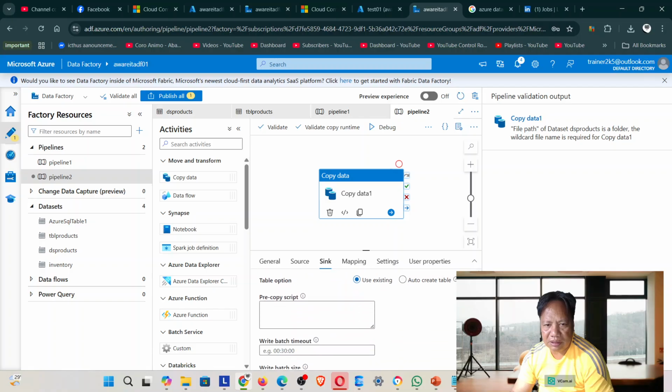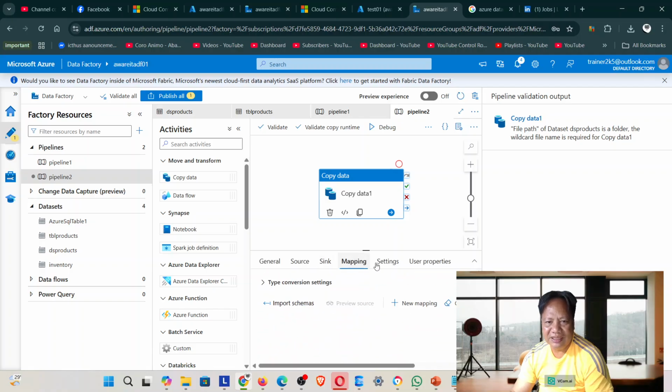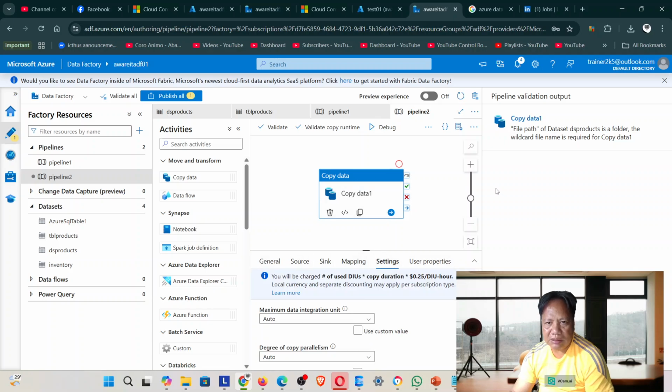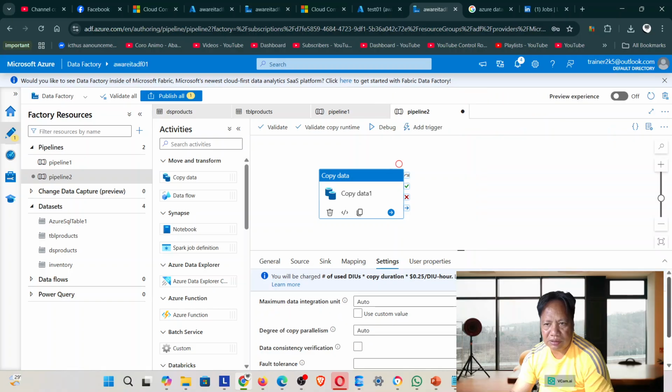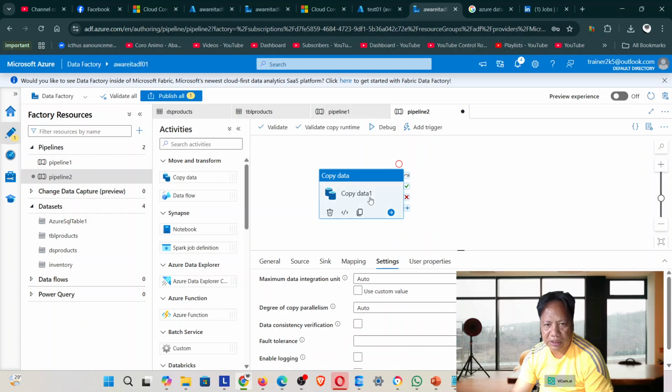What on earth happened? Mapping, setting, user properties, settings. You should click debug and run, right? Close. You will be charged of DBUs and etc. Okay, I'm good.